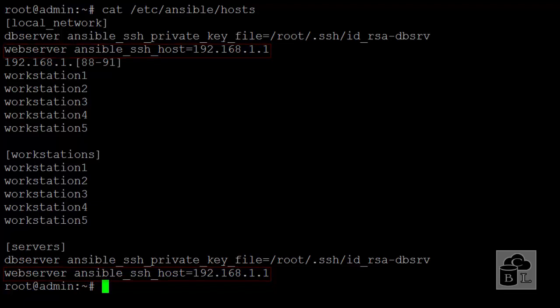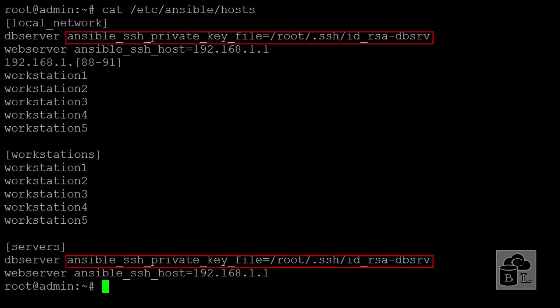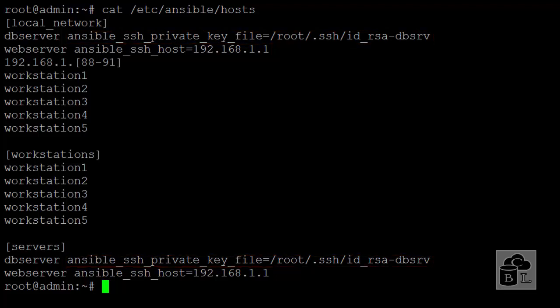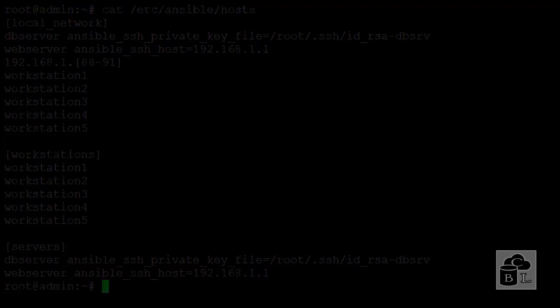Several behavioral parameters exist, capable of specifying varying items such as host-specific usernames, SSH ports, private key files, and other things. Ansible creates a default inventory file located in /etc/ansible/hosts, although you will likely maintain your own external inventory files which can be specified on the command line. It's also worth mentioning that Ansible is capable of pulling inventory dynamically from cloud services.